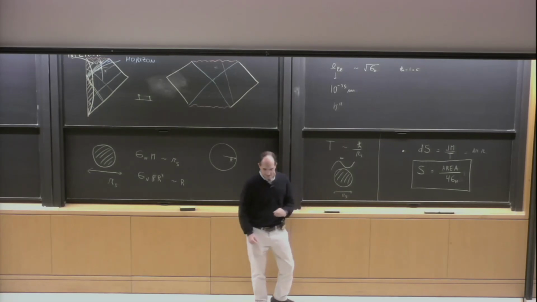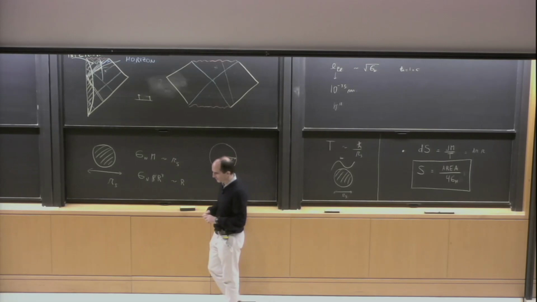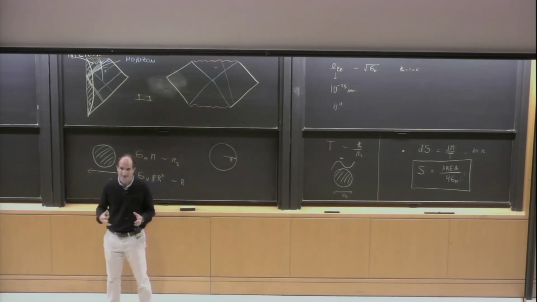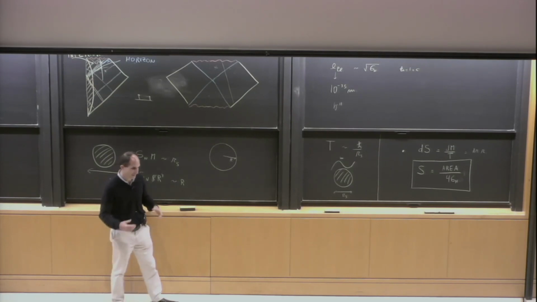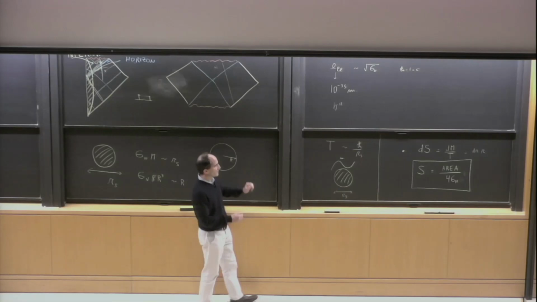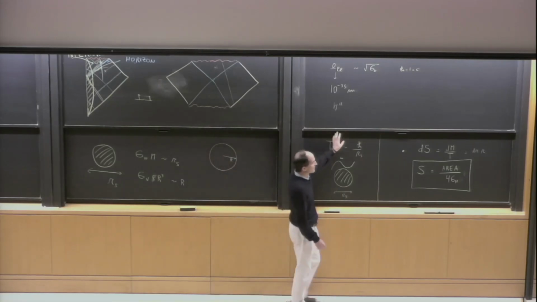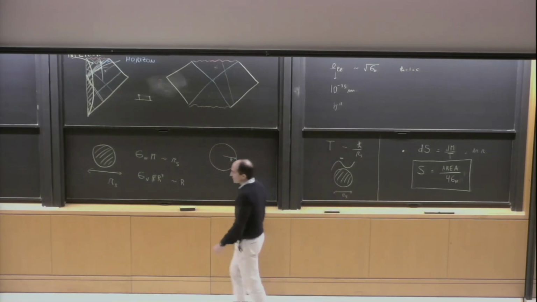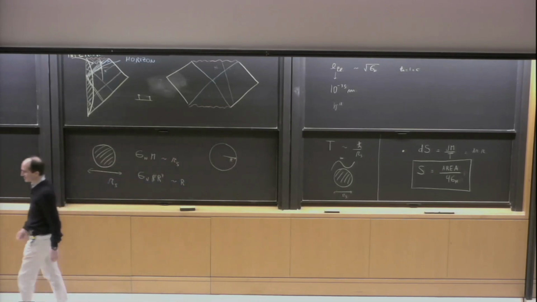So we think that this entropy has to do with the very constituents of space-time. Somehow, when you form a black hole, the degrees of freedom that give rise to this entropy should be, if you wish, the atoms of space-time, whatever elementary constituents of space-time we have. And we got some window into them through these formulas. Okay. Are there any questions about this?